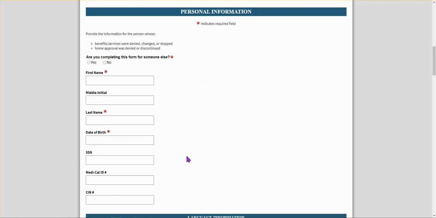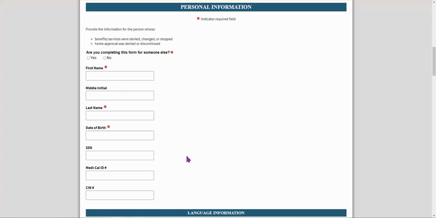So now we come to the portion where you will fill in the information regarding the appeal. The first thing I would like to point out is you'll notice that some of these fields have the red asterisk. Those red asterisks indicate that that field is a required field. If you do not put information in a required field or answer a required question, ACMS will not file your appeal. So be sure to fill out those little red asterisks.